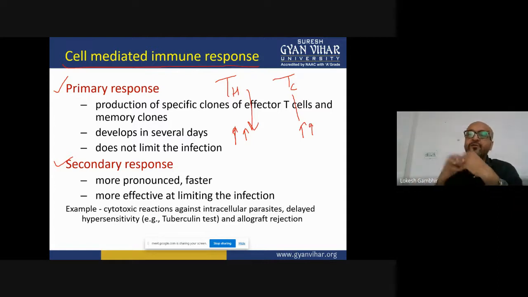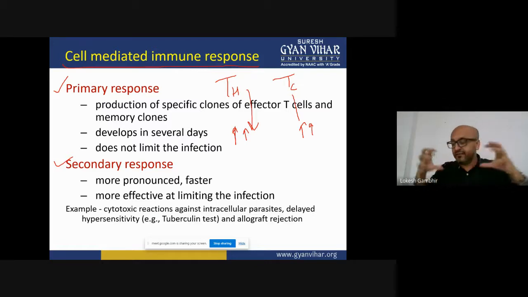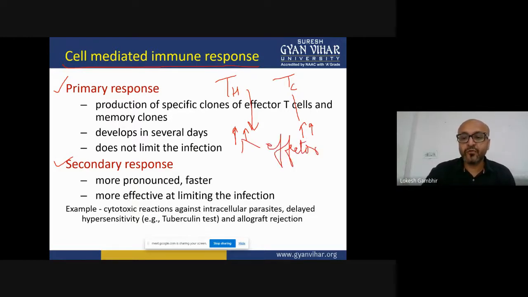Why? Because first of all, they identified the antigen, then they differentiated in response to that antigen, and then they divided to form a multiple population. Among that population, two types of cells are formed. One is effector cells, responsible for carrying out the main functions, and the other is memory T cells. Always remember that memory is stored in both forms, in B cells and in T cells also. There are memory T cells present inside our body after exposure to a certain antigen.